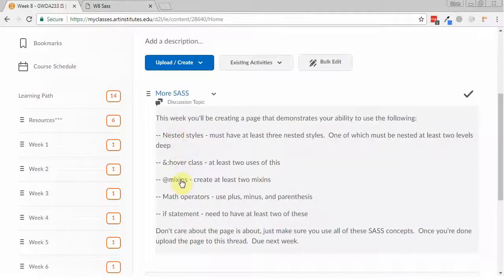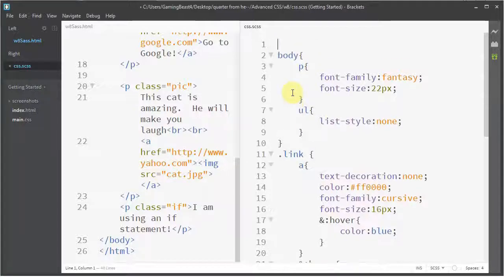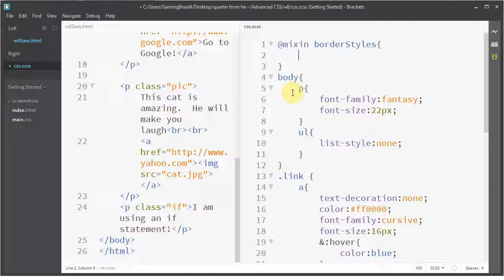Okay, so we've done that. Now we need to talk about mix-ins. Mix-ins are kind of cool, actually. I'm going to do it up here. So to define a mix-in, you got to say mix-in, and then you give it some sort of name. I'm going to call it border styles. And then I'm going to define it. What this is, it's kind of like a variable. The variable here is border styles, and it's going to contain all of these styles that I'm going to define. And then if I want to apply all of these styles somewhere, all I have to do is say apply border styles. And you'll see what I'm talking about here in a minute.